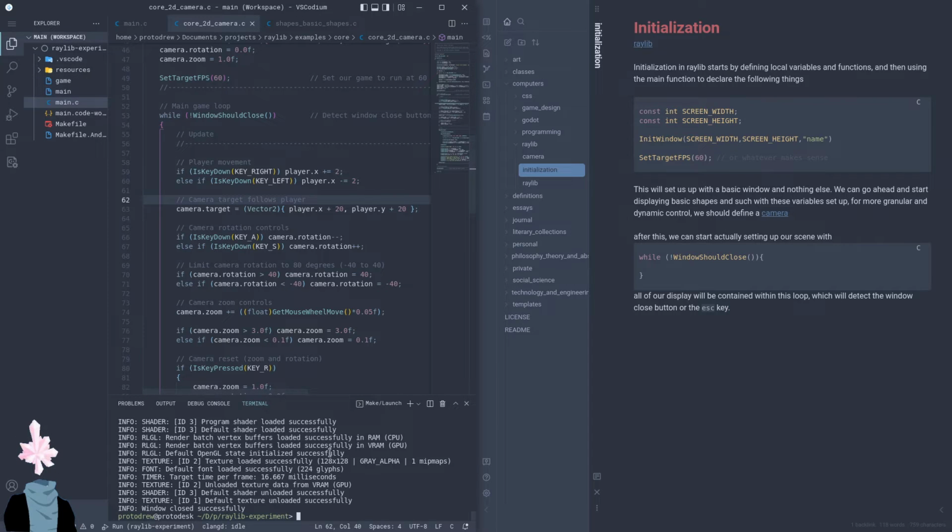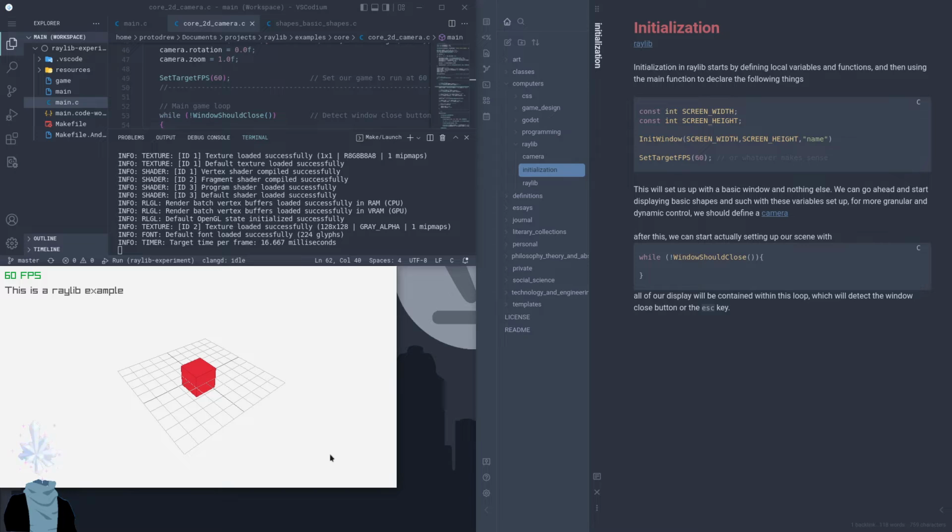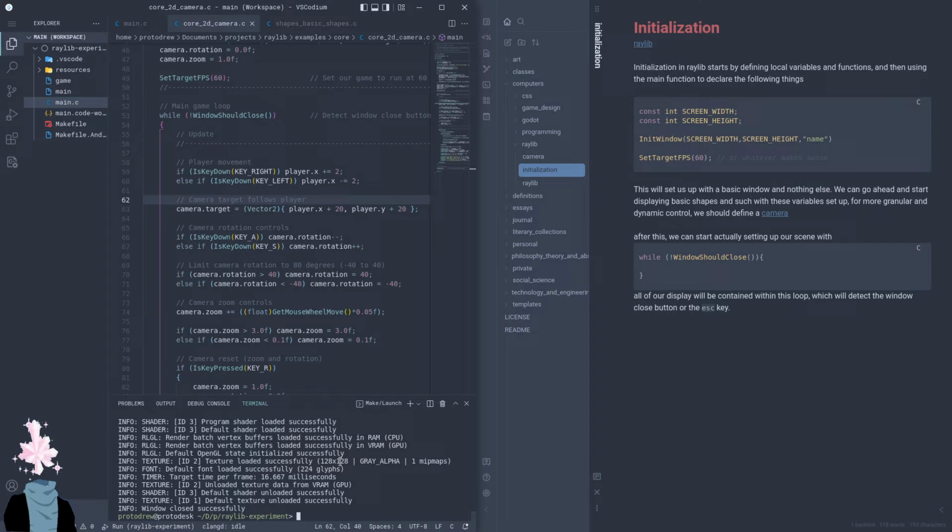So, by this logic, if I just hit escape, it does close. Okay, fantastic.